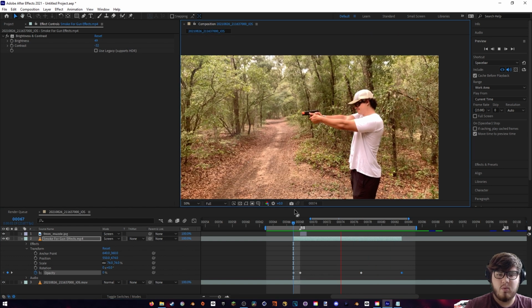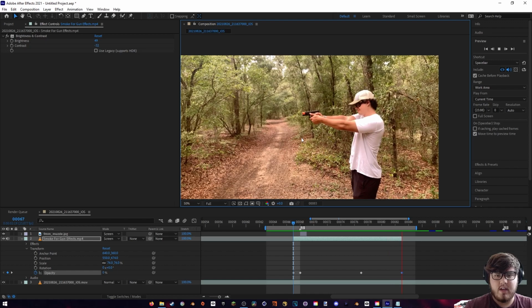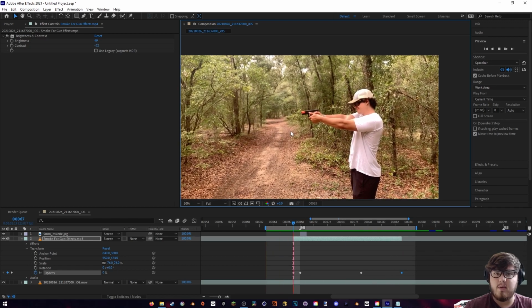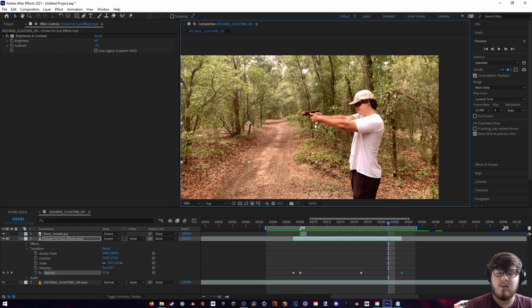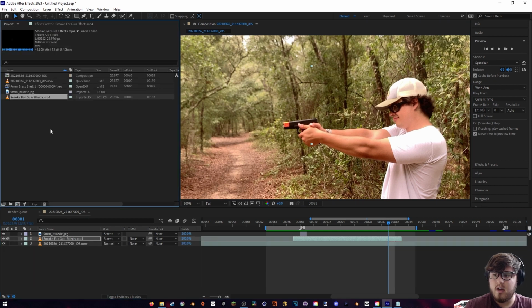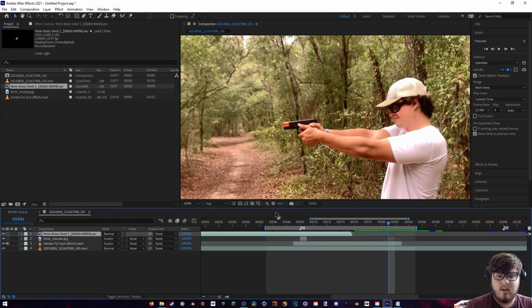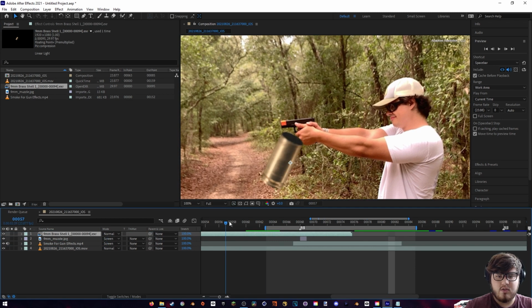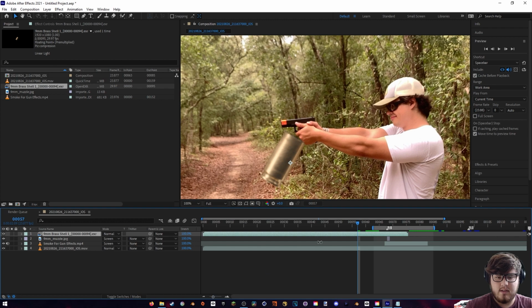Okay, so let's check what we have done so far. We've added the muzzle flash and then the smoke, and then we messed around with some of those just to make it blend into our scene a little bit better. The final thing that we have to do is actually add the casing flying out of the gun. And so that is pretty easy as well. We just need to come over here, and this OpenEXR file over here, we can just drag that down right there. And all this is just a spinning bullet casing like that.